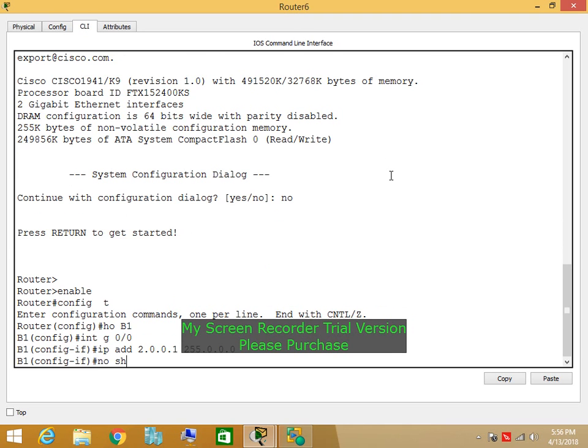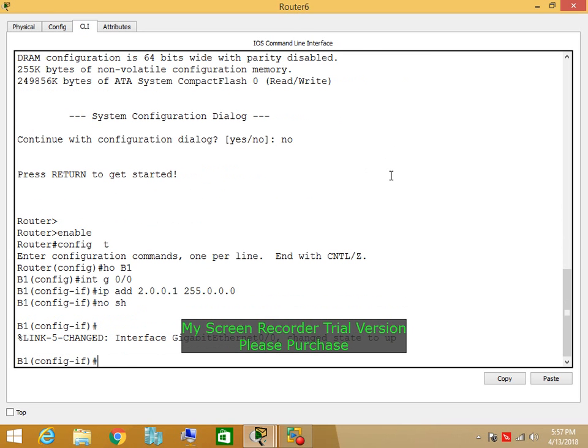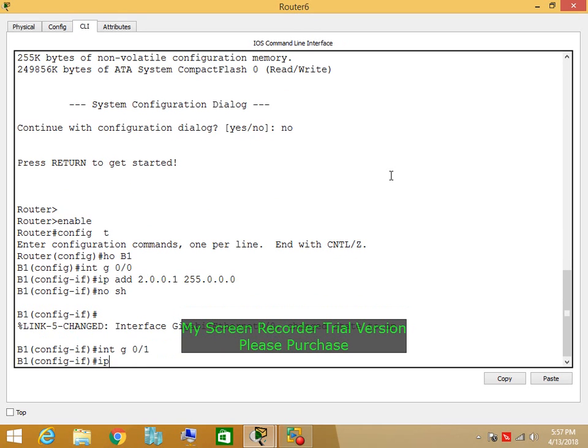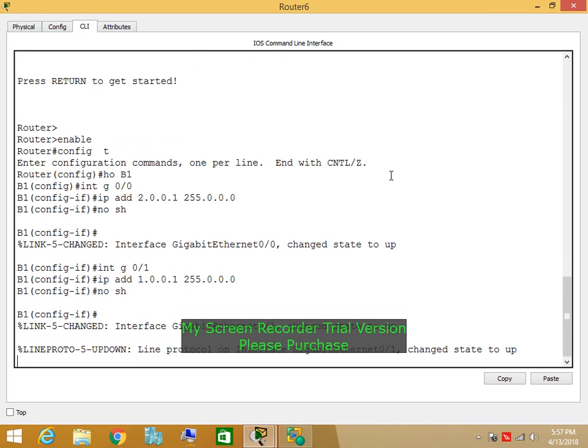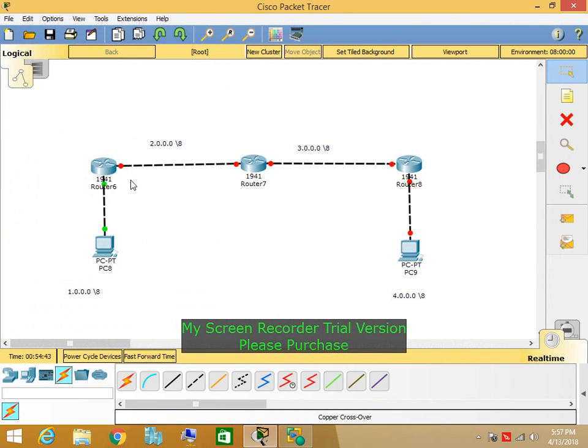No shutdown, we don't have any error right now. Then interface gigabit 0/1, IP address 1.0.0.1, 255.0.0.0. We don't have any error, and the network is up now. This is my 0/1, this is my 0/0.